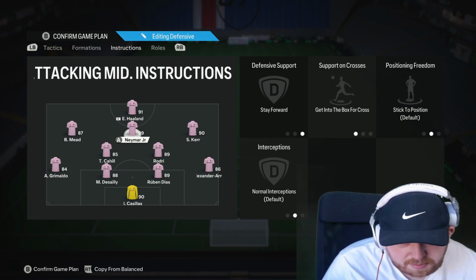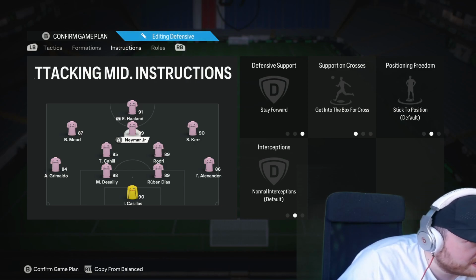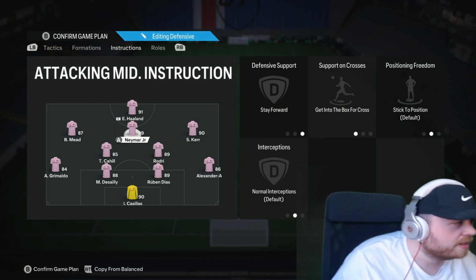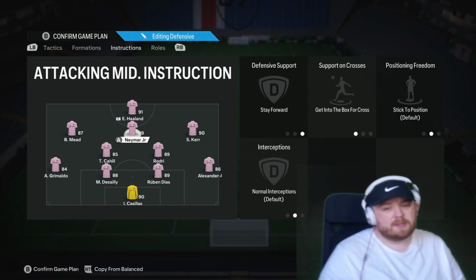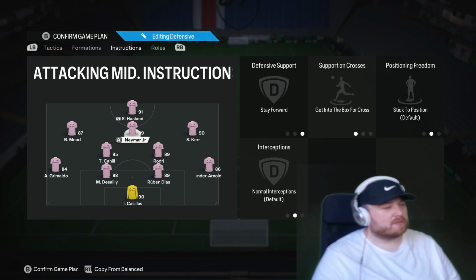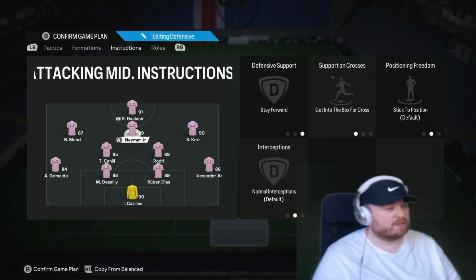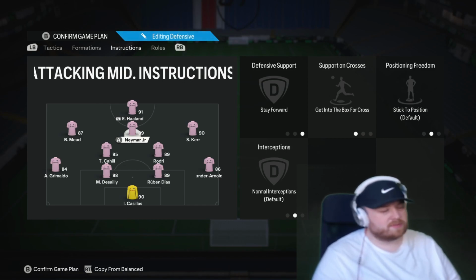He's basically going to be playing as almost that second striker role and really getting involved in the build-up and the attack, and he'll also score a lot of goals. Neymar is by far the best player I've used for it as well. Neymar's incredible in this game. If you haven't bought him, make sure you buy him. So yeah, just stay forward, get into the box for cross as well, for obviously cutbacks, back post crosses, any kind of crosses really. And getting to the box for cross is a must-have in my opinion.